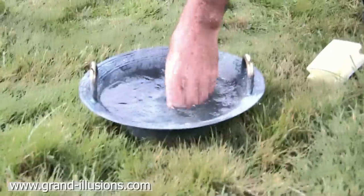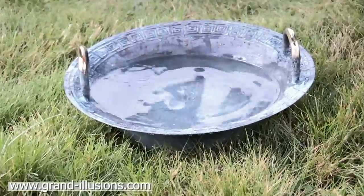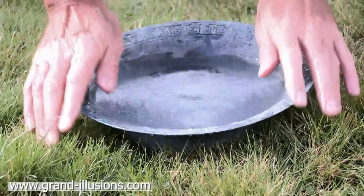This is the bowl. It's made of tin bronze. It's got handles here and a little depiction of four fishes in the side where when the fountain comes up. This is the effect.